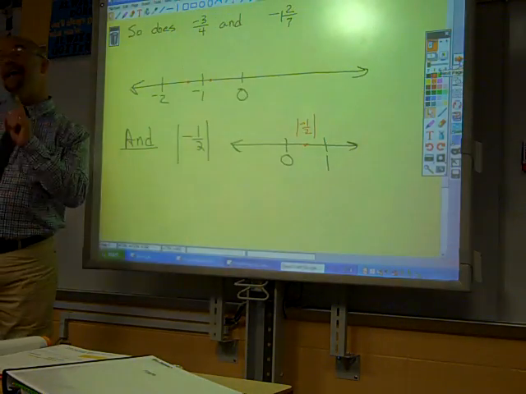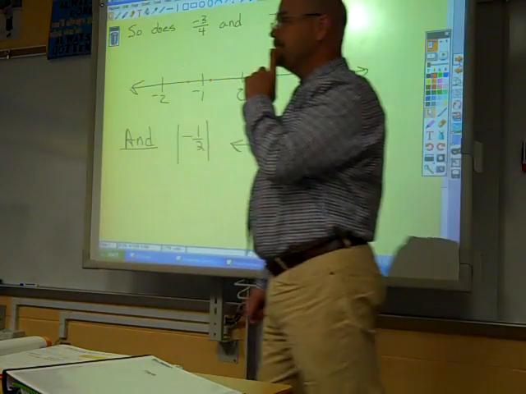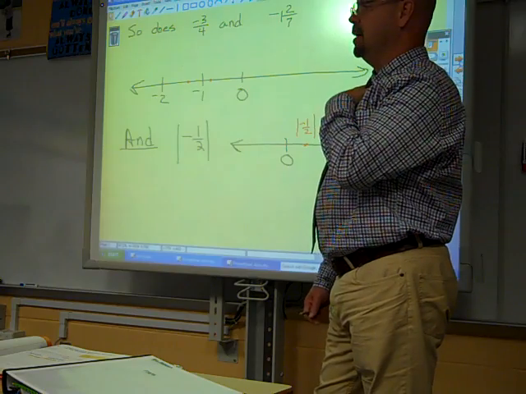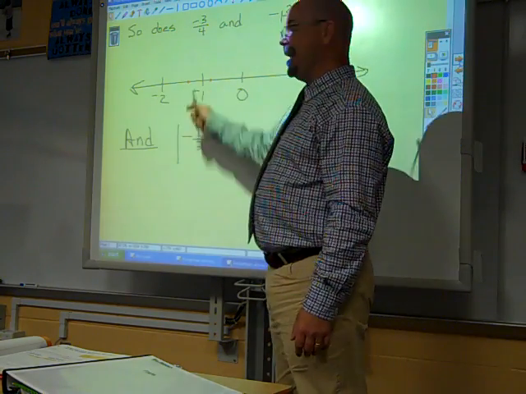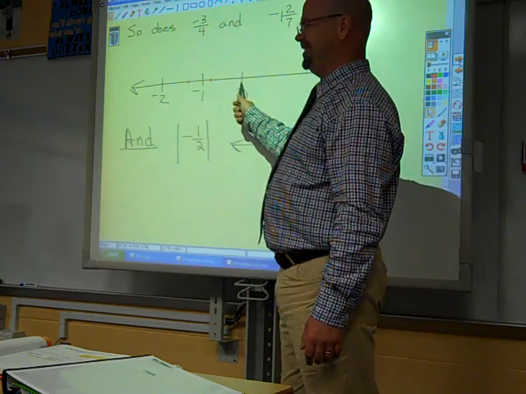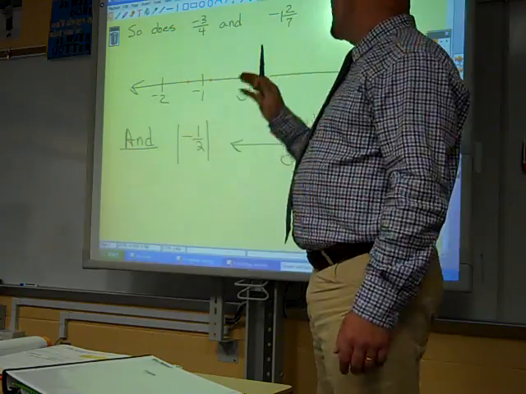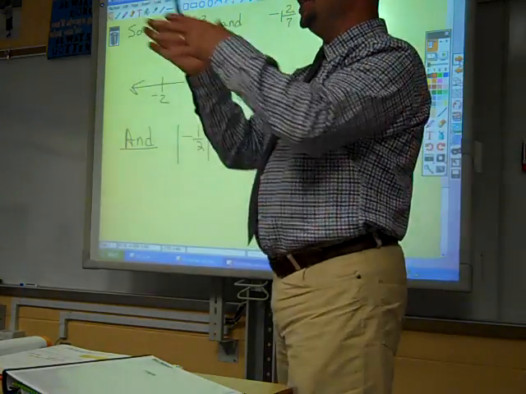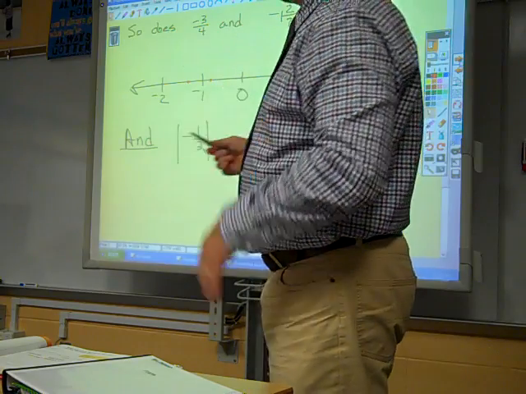The fraction -3/4, though, where do you think that lives? Amaya? Between 0 and -1. Good. It lives right there, and I even have it done for you. So between 0 and -1. This is kind of a discussion. It's all in that reading, so I don't think you need to copy this part down.